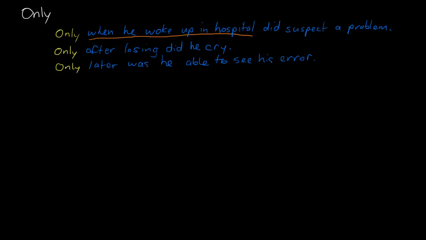is your time expression. Now, I just noticed a small error with this one. So only when he woke up in hospital did he suspect a problem. And you know that the he is required here, because think about it as a question. Did he suspect a problem? That would be your question, right? So you know that you needed the subject to come after the auxiliary did or do.